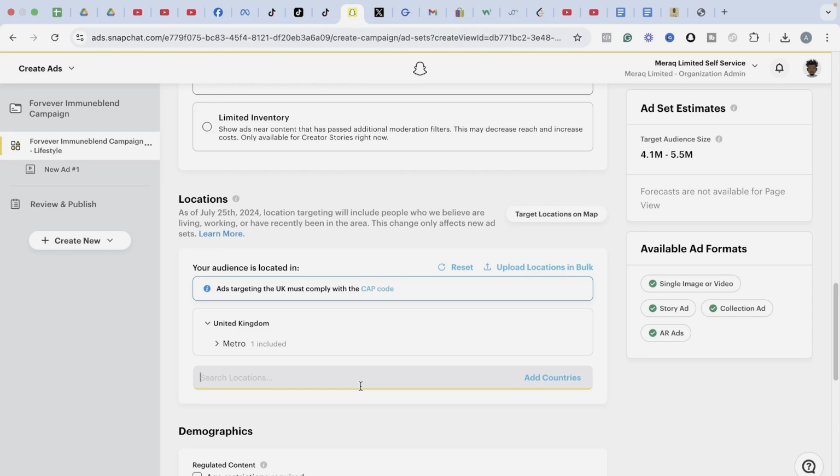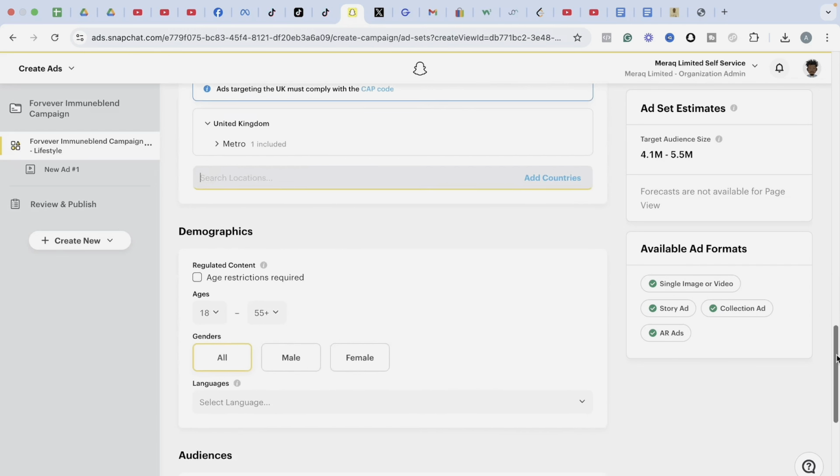Even aside that, if you identify specific locations, like maybe in the UK you identify Dagenham, you identify Romford, specific places that you know your ideal customers are, then you can input those locations there. Don't target the whole of the country. If you identify places in Manchester that you know people will buy your product or are buying your product from, you target it specifically.